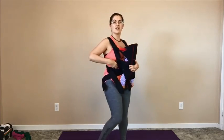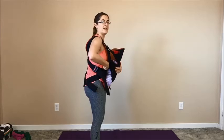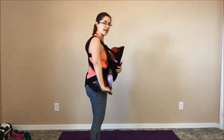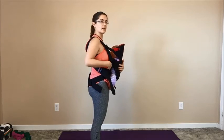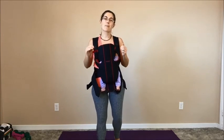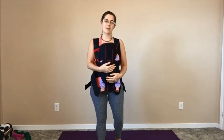Once you're ready for it, you can go for it, but we need to make sure that that connection breath is there, that you're not bearing down, so making sure that you're not gripping your ribs down with your abs, which is going to cause pressure going down onto your pelvic floor. So making sure that you're nice and strong, and like everything else, progress one step at a time.